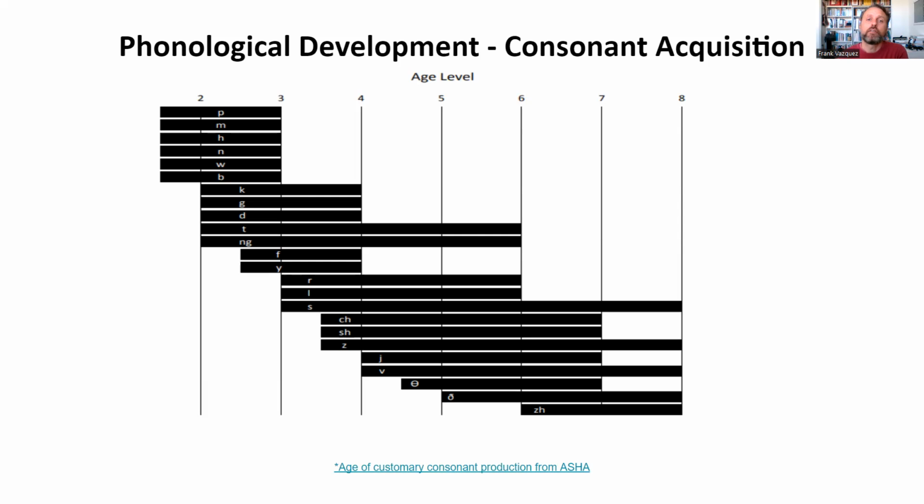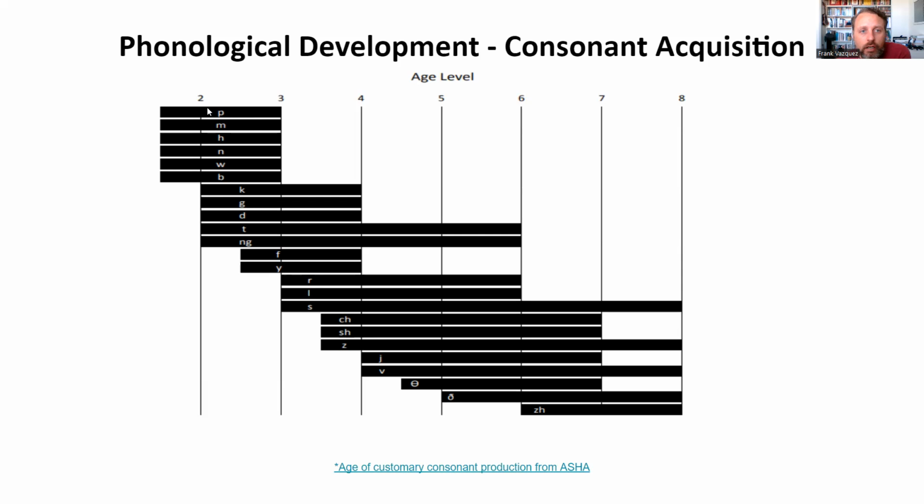Once again, depending on a lot of factors, you might see charts that vary a little from this, but by and large this is the general projection. This one comes from ASHA, which is the organizing body for speech language therapists. Again, in the hyperlink slides, you can look at some of the source material if you want to dig deeper.